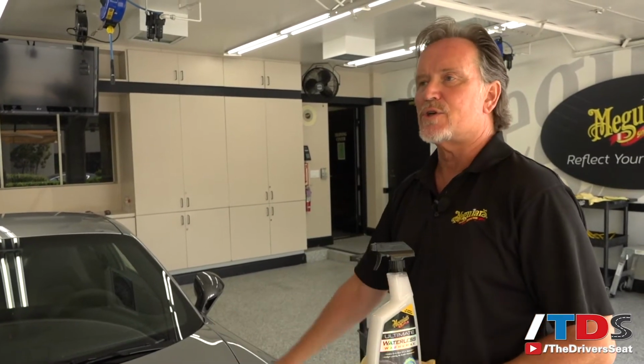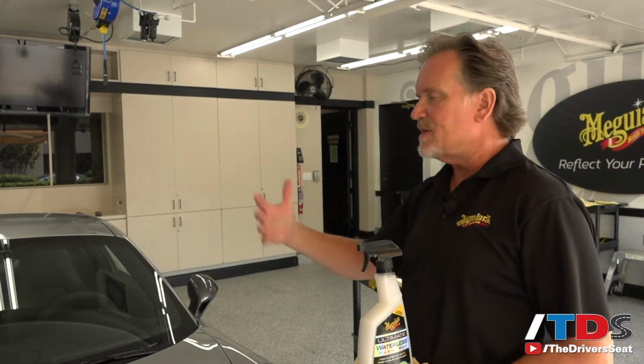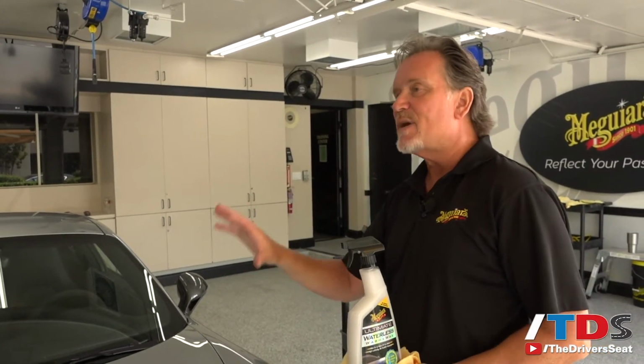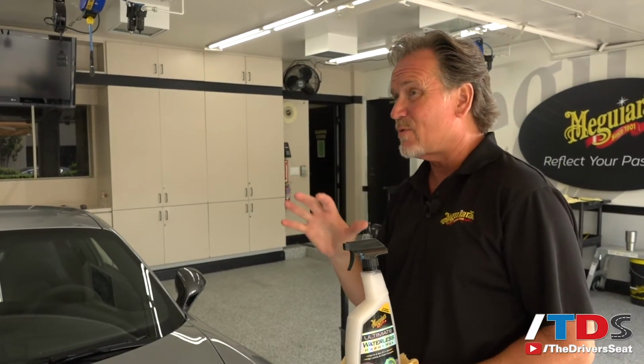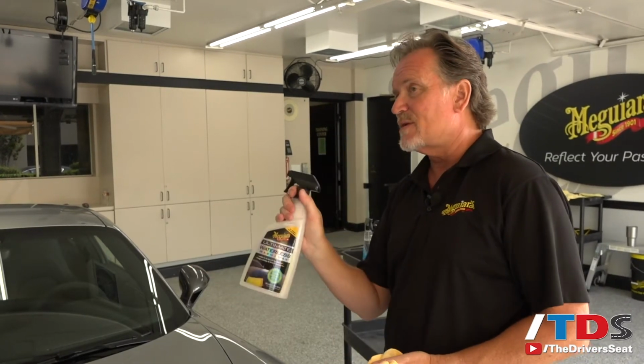Say you take the car to a show. It's perfectly clean when you leave in the morning. You're sitting out on the show field, and you get just some light dust that lands on it. That's where a quick detailer comes into play. You've been out driving and now it's gotten dusty, and you don't really want to take out the hose and bucket and wash it. That's where this comes into play.